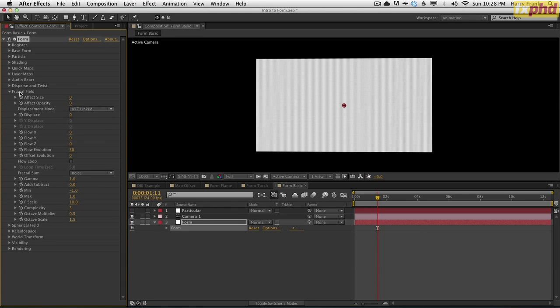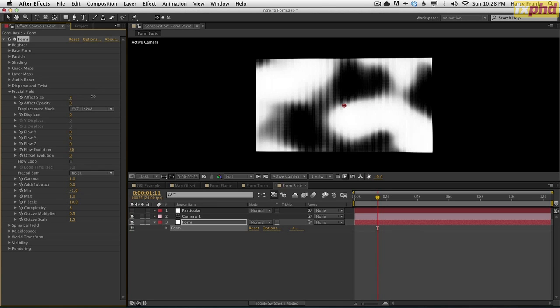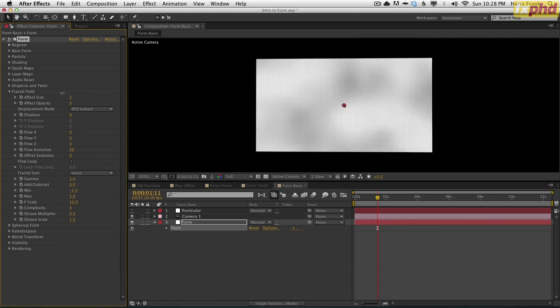So the fractal field is a noise function that exists in 3D space. It's like fractal noise, but fractal noise that exists in 3D space. And that fractal field is mapped to different parameters, and those parameters are defined by us.